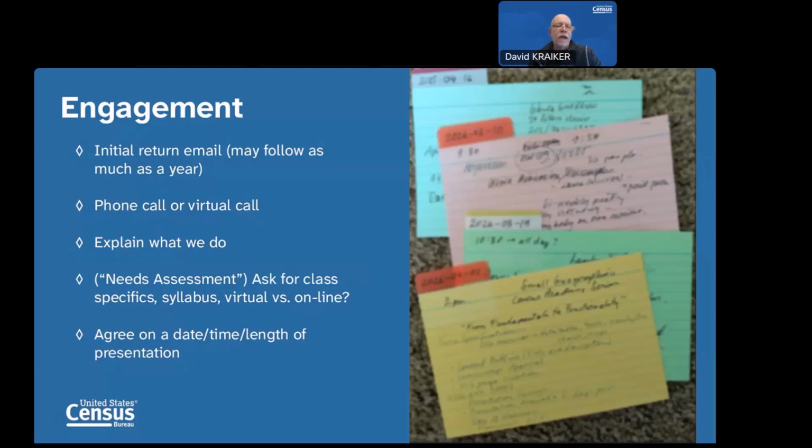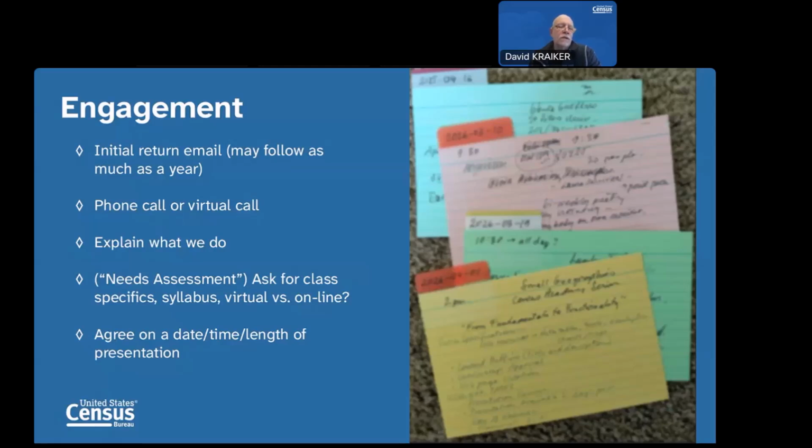I also ask that if they want to go forward with this, they send me a syllabus, so that I can figure out where I fit into that, or that the place they want to put me seems to be correct within the syllabus. Sometimes the professors already have the syllabus created for the semester, but they say, no, I can do without this presentation this week. Instead, if you come in here, this will just be so much better, that sort of thing. So we agree whether we're going to do it virtually, in person, or online.